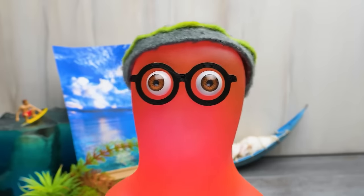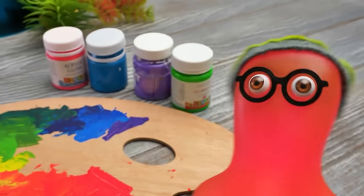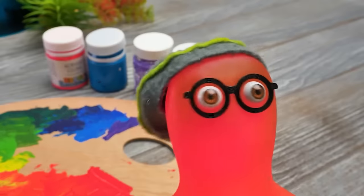Hi, guys. Today, we're gonna make an amazing picture of the sea. Hi, everyone. Sammy, why did you bring a palette and paint? Huh? And how are we gonna draw without paint? Phew, I'm surprised at you. Oh, Sammy, we don't need paint. We'll make a panel of epoxy resin.